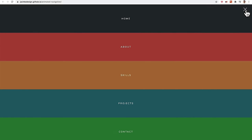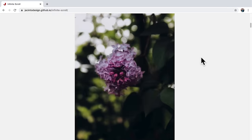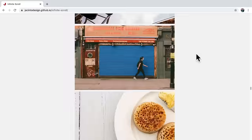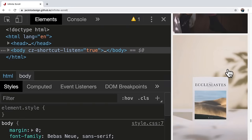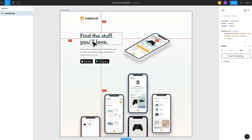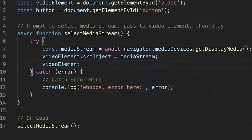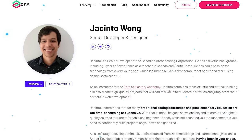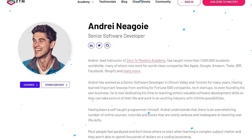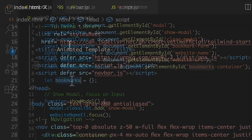Infinity Scroll: the instructor guides you in creating your own loading animation using the loading.io website. With a variety of cool animation choices, you can add a unique touch to your project. The aim is to show how to incorporate infinite scroll functionality, using technologies like fetch, the Unsplash API, the DOM and scroll event listeners. After creating a website, you explore the code and discuss ways to enhance it — improving security, performance and overall code quality. It's like having an experienced developer as your mentor. The instructors will teach you what makes good code, highlight common beginner mistakes, and show you how to write code that's easy to maintain. You will receive all the project code so you can add them to your portfolio whenever you want.